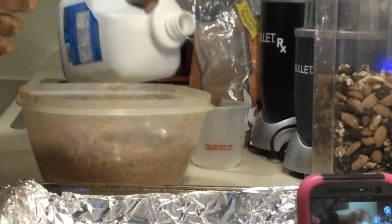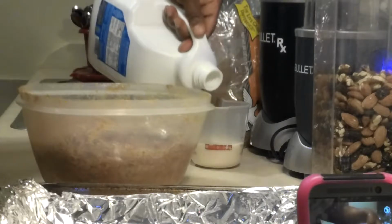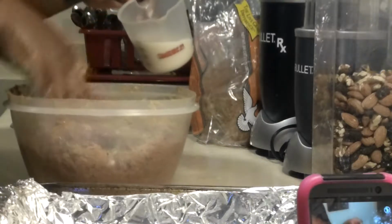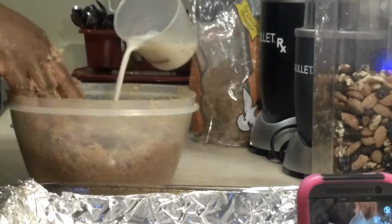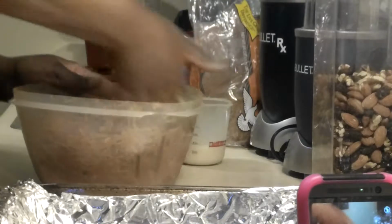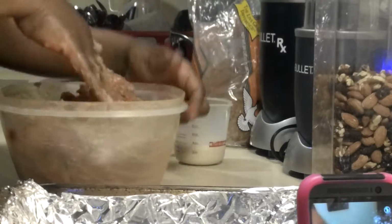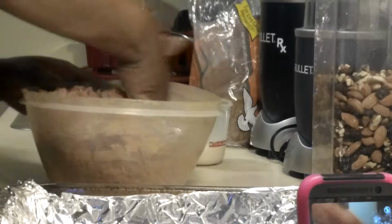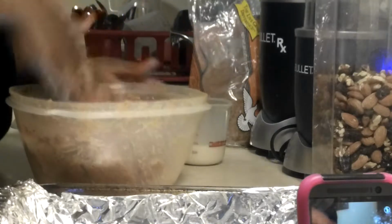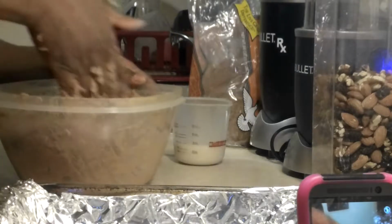Okay. I got it. This is enough right here. 4 ounces, half a cup, as the package says. I'm going to put the milk back and I'm done, because I might not use all this, since it looks like a little too much anyway. Measurements on certain things could be a little off sometimes. Last time I made the meatloaf and I used that much milk, the meatloaf didn't come out right. Sometimes you gotta use less.